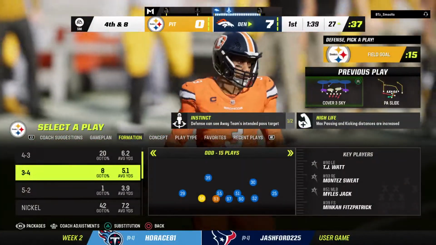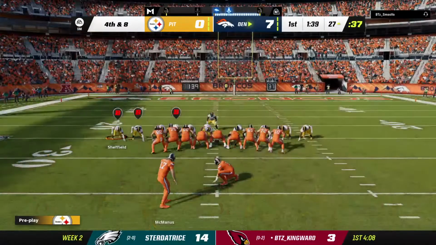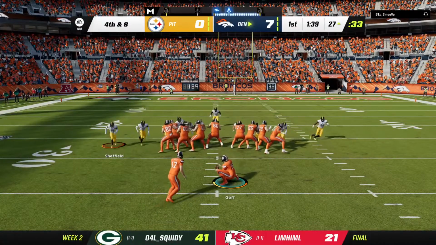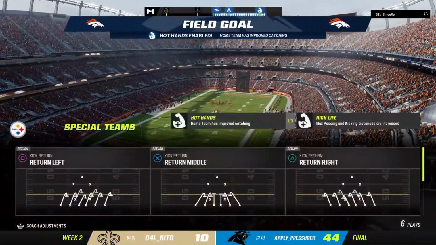Oh, he left that one in a bad spot, but fortunately it's just an incompletion and not picked off. That brings up 4th down. Now Brandon McManus for the Bronco field goal. The kick by McManus is good, and that will extend their lead even further.